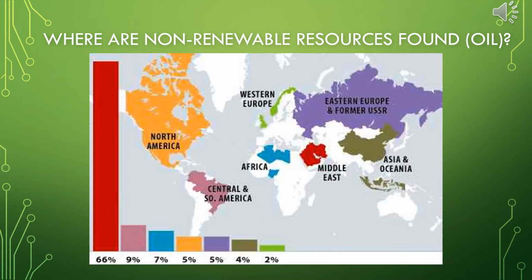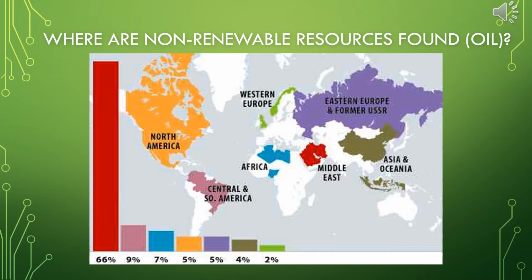This map shows you where oil is found in abundancy across the globe. You'll notice that 66% of our known petroleum reserves is found in the Middle East. This includes countries like the United Arab Emirates, Saudi Arabia, Iran, Iraq, Kuwait. There are multiple countries in the Middle East that have joined together to create basically a monopoly when it comes to petroleum. That monopoly is called OPEC, or the Organization of Petroleum Exporting Countries. The Middle East has the largest known reserves of oil across the globe.